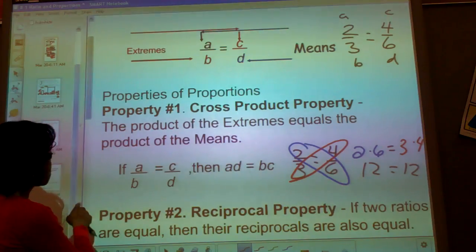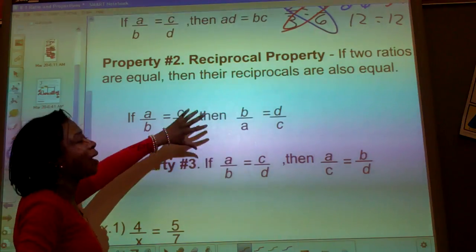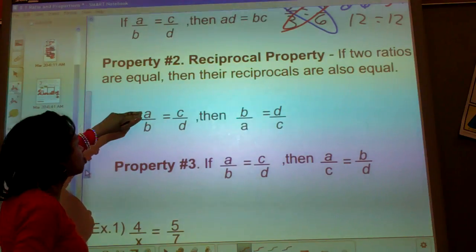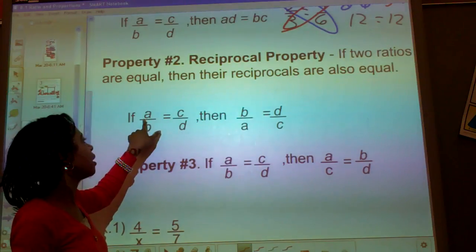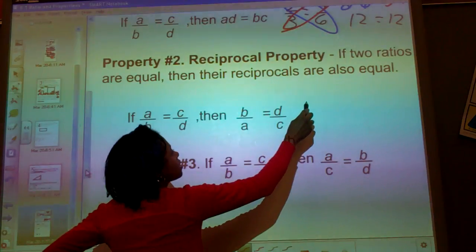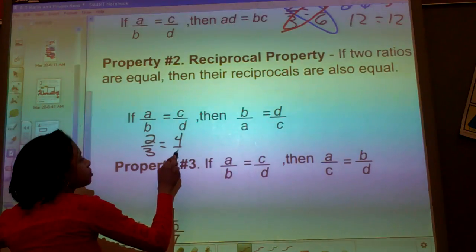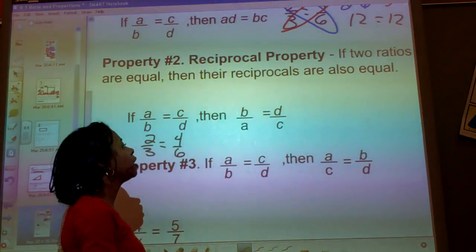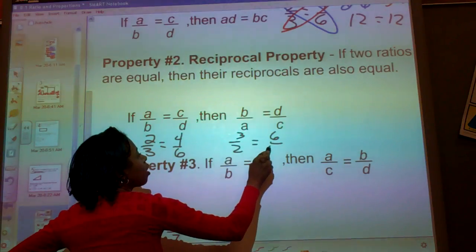The second way is by reciprocal. How do we solve by reciprocal? Reciprocal is property number 2. Again, reciprocal, we learned it as flip it. So if my original equation says A over B is equal to C over D, then that just means if I flip it, now it's going to be B over A is equal to D over C. So remember, what was my original? I said my original equation would be 2 over 3 is equal to 4 over 6. A over B equals C over D. The reciprocal means the flip will be equal. Well, now that means I should be doing 3 over 2 equals 6 over 4.